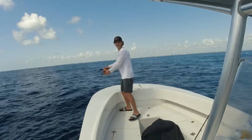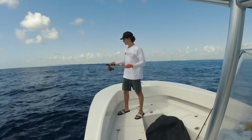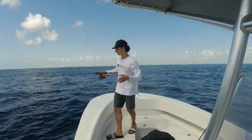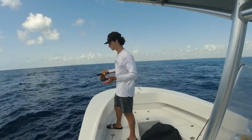So this rod, guys, is specific to slow pitch jigging. It's a 6'8", 10 battalion slow pitch spinning rod. I paired my 4,000 size Slammer with it, and it fits like a glove. It's beautiful. It's my first time using it. First drop down, I hit a fish.